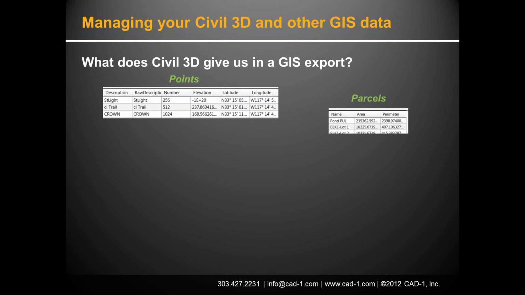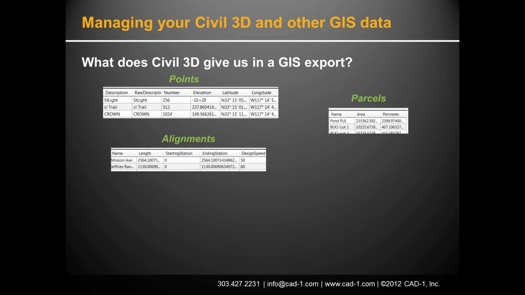Parcels, cool. Got all this great parcel data. What am I going to get? Nothing. Parcel name, area, and perimeter. You want a lot more info. You want a lot more information in there. Okay, that's my next section, where I'm going to show you how to add a lot more information.